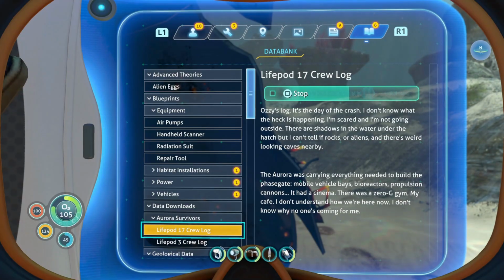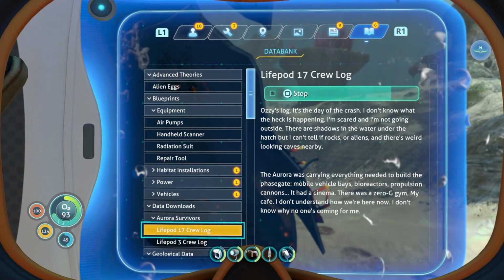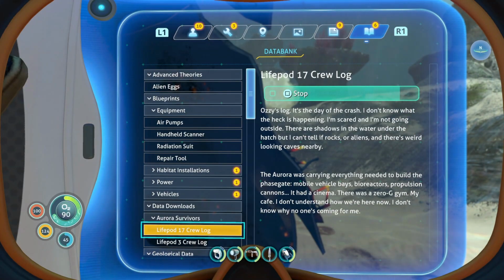The Aurora was carrying everything needed to build the phase gate. Mobile vehicle bays, bioreactors, propulsion cannons. It had a cinema. There was a zero-G gym. My cafe. I don't understand how we're here now. I don't know why no one's coming for me.